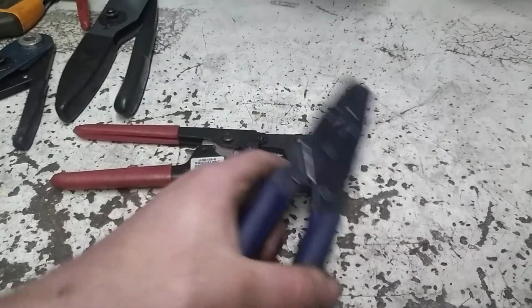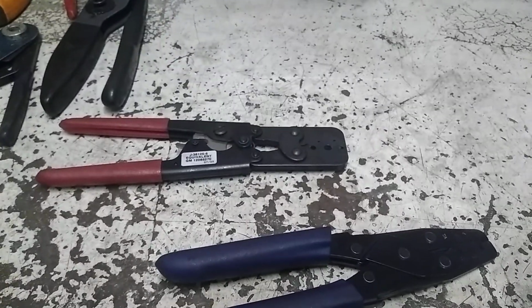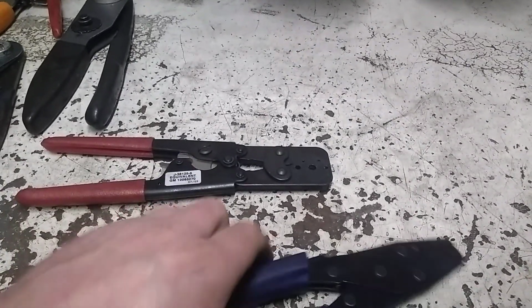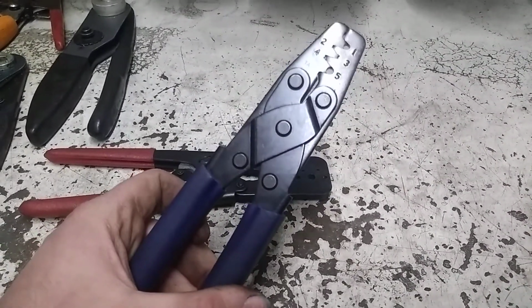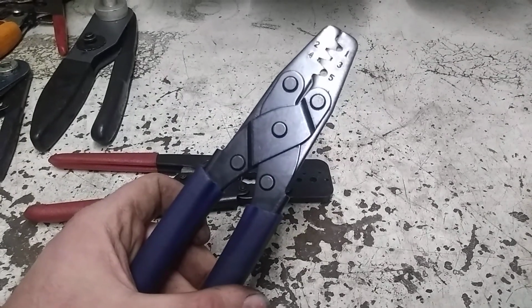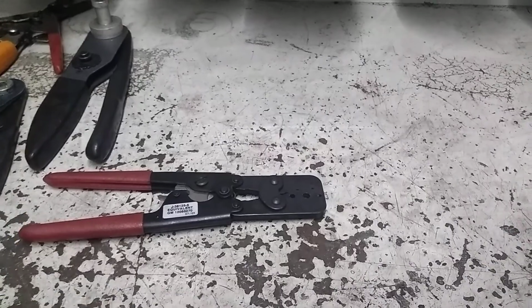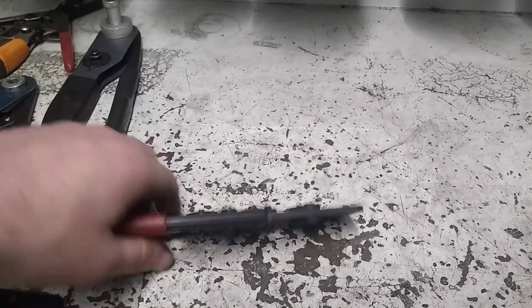I've actually found a way of just using the ends of my strippers, and I get those crimped over pretty well. You're just trying to hold that seal on there for when you slide it into the body before you put the rear lock on. These are the ones I keep in the shop. These are the set I keep in the shop truck.